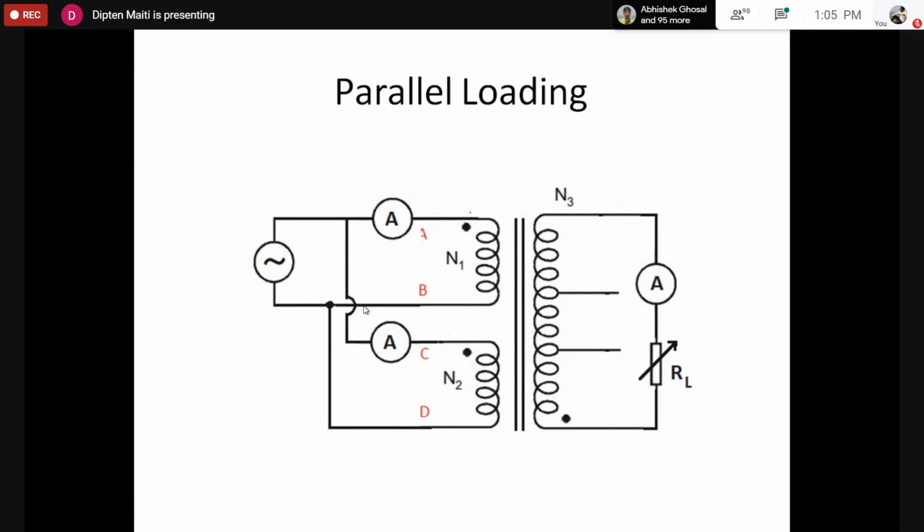So this way we also have to measure the load current. Now, using this transformer connection, we have to change the load, meaning the load resistance, and by increasing it we will find, because we have connected two in parallel, that we still have a 110:220 volt ratio, or turns ratio. So that means a 1:2 turns ratio, and if the current here is 1 ampere, then for this the current should be 0.5 ampere for the two.